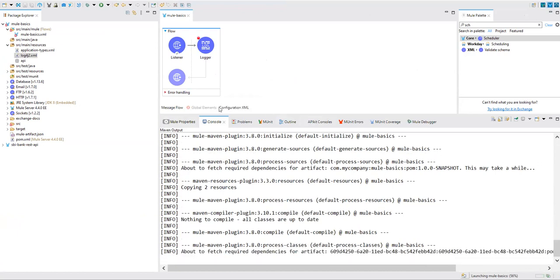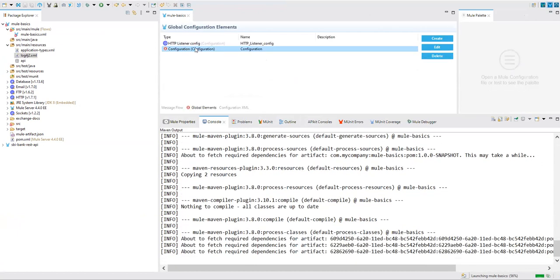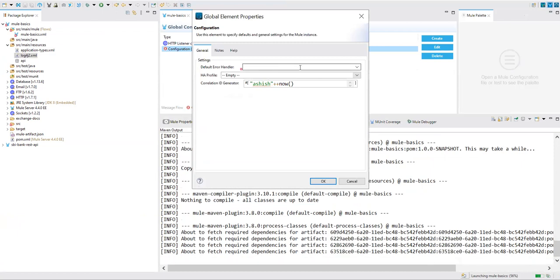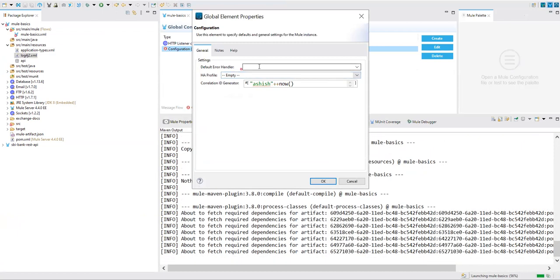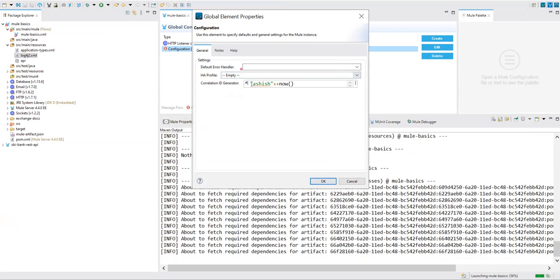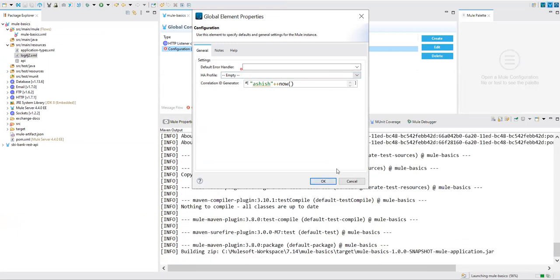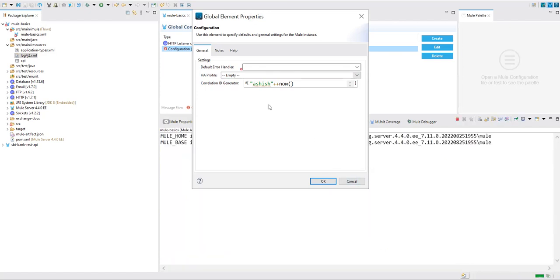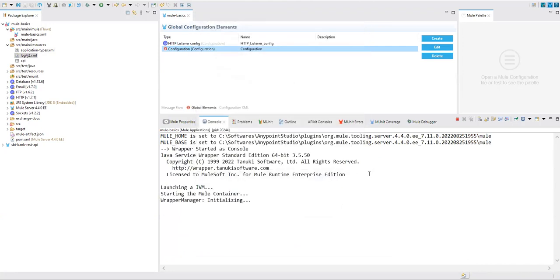That configuration option, right? This one is for configuring our global error handler. Since I'm not passing it, it's throwing an error. But I'm sure that it should work even without that, because I don't have a global error handler right now. Why should I pass it? But I wanted to change this pattern, generating correlation ID. Let's see.